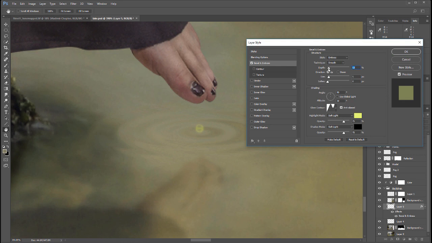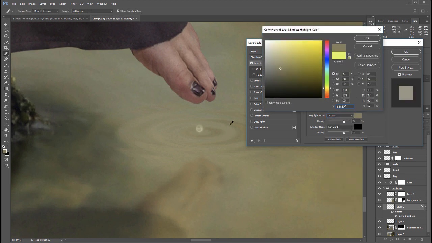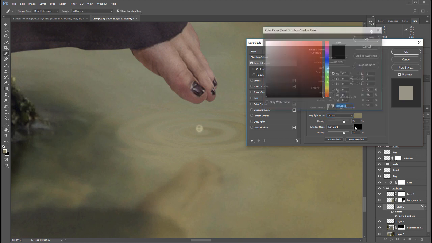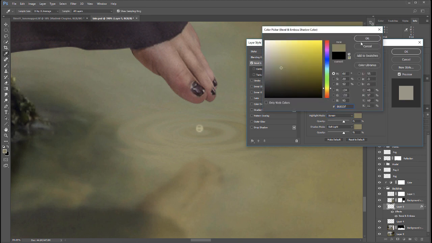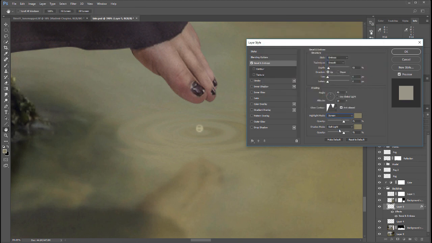Okay, so we're going to adjust so that we can modify those colors slightly. Okay, let's go with multiply on this one. So just bring this a little bit more out.